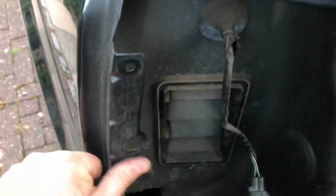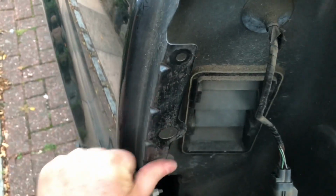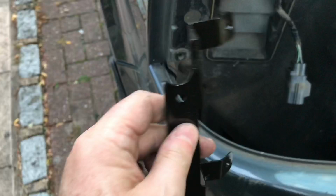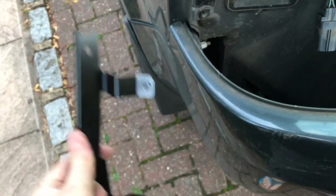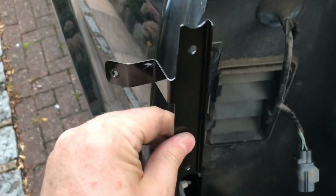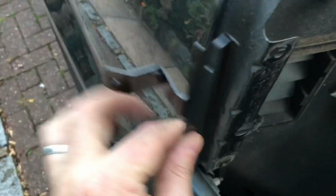So what we're going to do, just clean up this bracket here, this bit sticking out. Just clean that up so we can see. Where have I put the metal thing? There it is. Right, so let's work out exactly which way round this goes. Okay, so it goes that way round with these sticking towards the front.